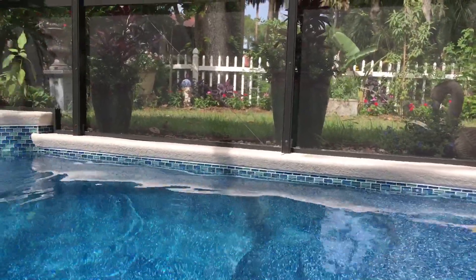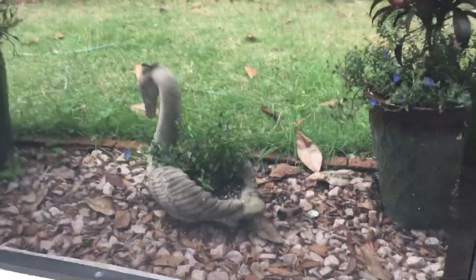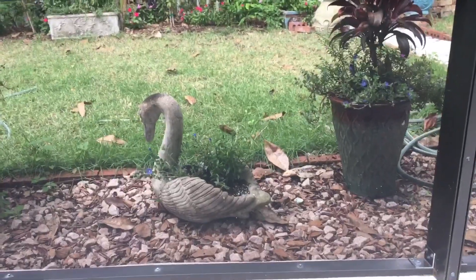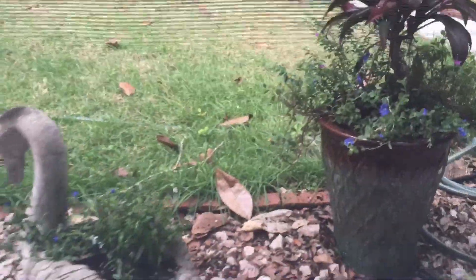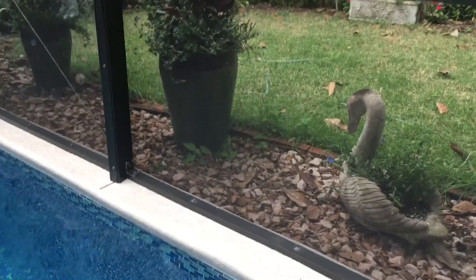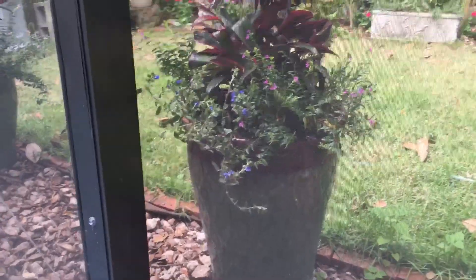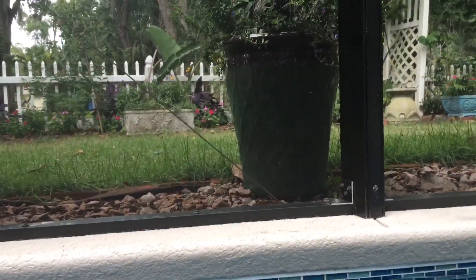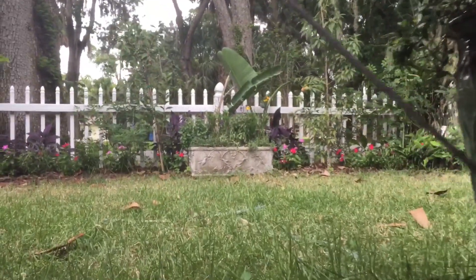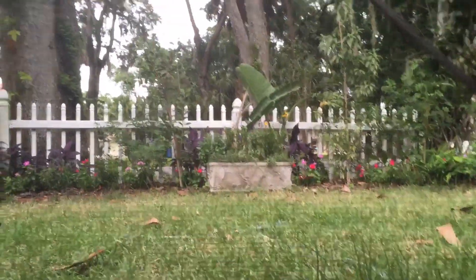I'm going to go ahead and plant them up and then I'll show you what they look like. I stuck them in — you can see a little bit of blue. I'm going to try it in the swan planter too. I think the color is gorgeous right here, and once that fills in and drips down it's going to be beautiful — it'll bring the blue of the pool up to the eye level of the planters. The planters are right near the steps as you come in, so it really shows off beautifully. I did plant some in the hummingbird planter in the very back.